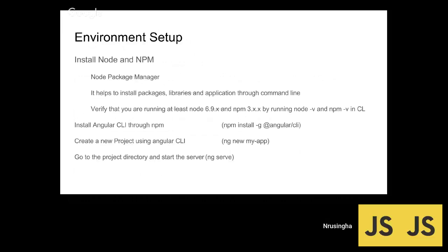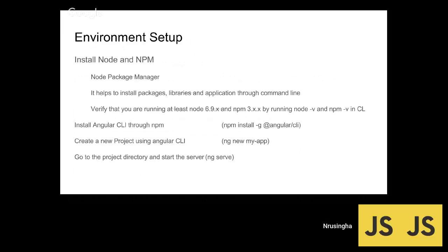After you have installed Node and NPM, we can go to the command line and just say npm install @angular/cli. What is the CLI? The Angular team has created a command line interface which helps us create the project, create blocks of code, run the code, and deploy the code. Everything we can now do using this Angular CLI. It is very helpful.